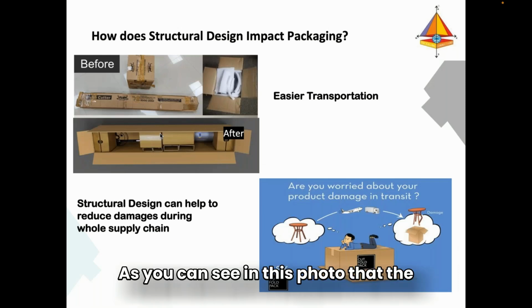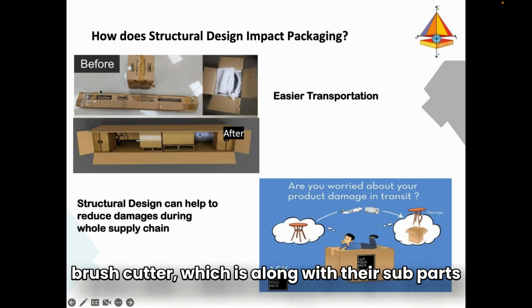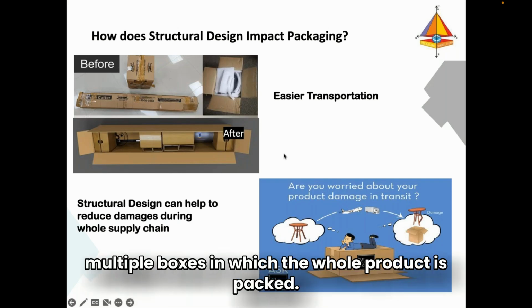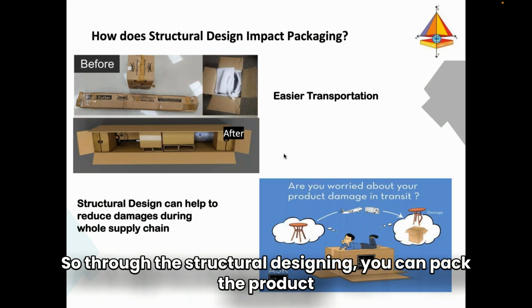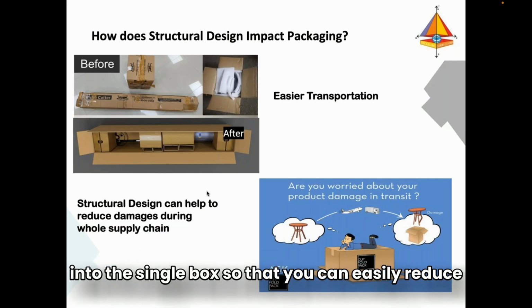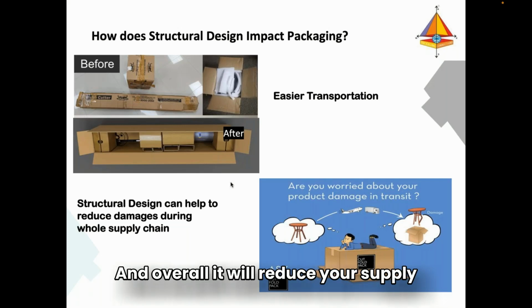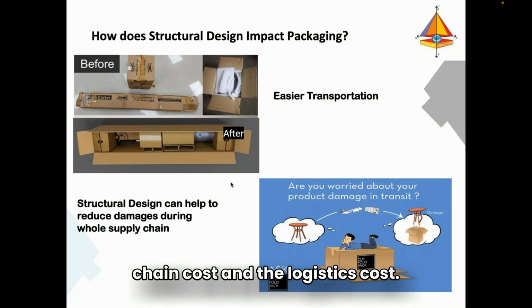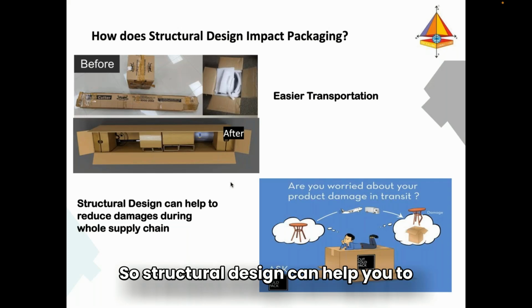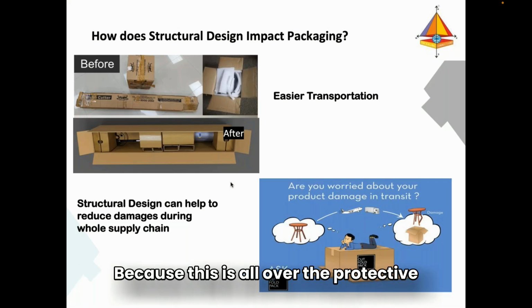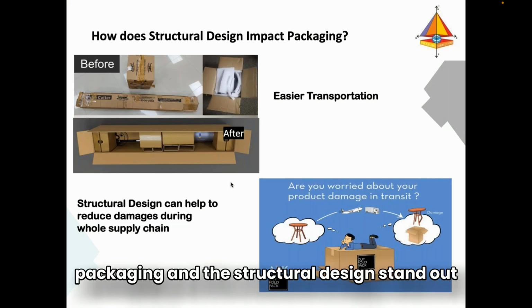As you can see in this photo, there's a brush cutter which, along with its sub parts, is packed into different boxes, multiple boxes in which the whole product is packed. Through structural designing you can pack the product into a single box so that you can easily reduce the size of the cube and transport it easily, and overall it will reduce your supply chain cost and logistics cost. So structural design can help you reduce damages during the whole supply chain because it is all over protective packaging.